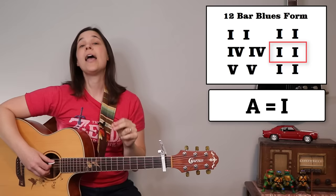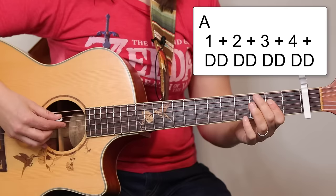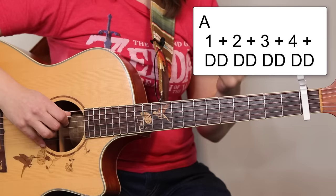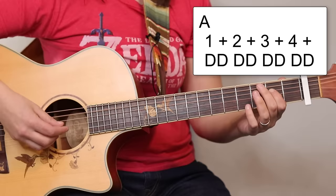And what do I mean by twice? We're gonna be playing them for a full measure, and in each one of those measures, we're gonna be playing the downstrum of that chord eight times. So it's gonna sound like this. One and two and three and four and. So you're gonna do eight downs. The way I counted that, one and two and three and four and, those are called eighth notes. So it's gonna be one and two and three and four and, all downs.